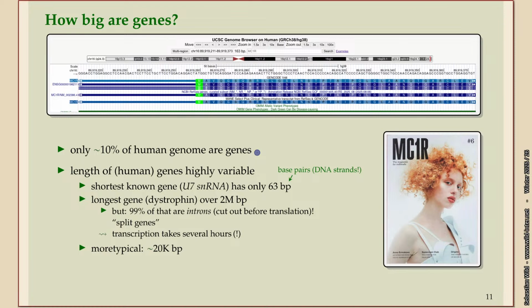Anyways, what's the length of the genes? That will become important for us in a second. There are some genes that are very, very short, just 63 bases. This BP is the usual unit that people give. It's just letters. People write BP because it's base pairs. And you'll remember that DNA always has the double strand. This also means, by the way, that typically genes can be on either strand.